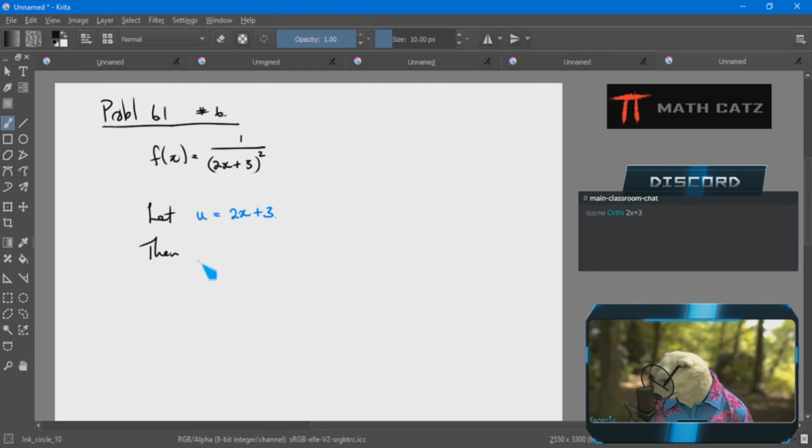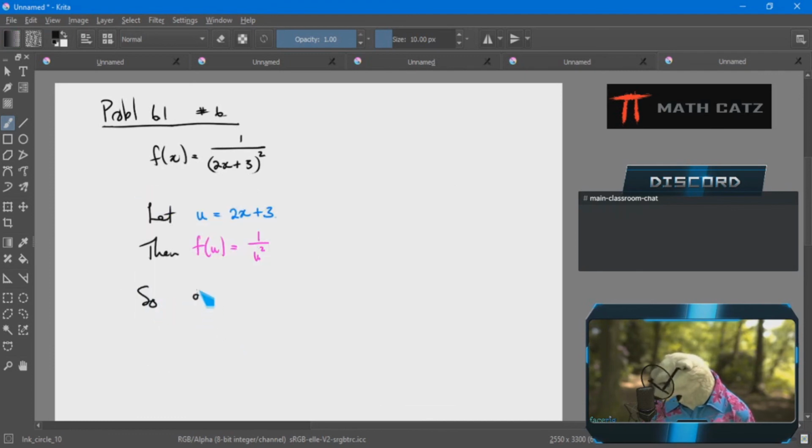But of course, once I choose it, my outside function is kind of stuck to 1 over u squared. That's okay. No problem. Because we said last time, any choice is good if it gives me an outside function that I can find the derivative of easily. It's straightforward, it's basic properties. And this one certainly is. Okay, so then there's no need to overthink the inside function choice.